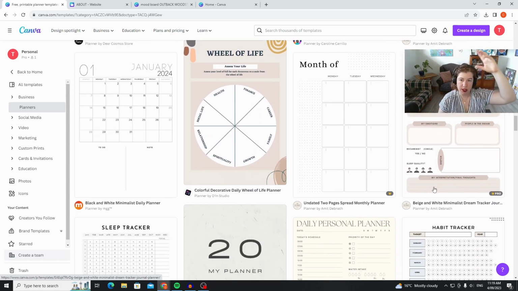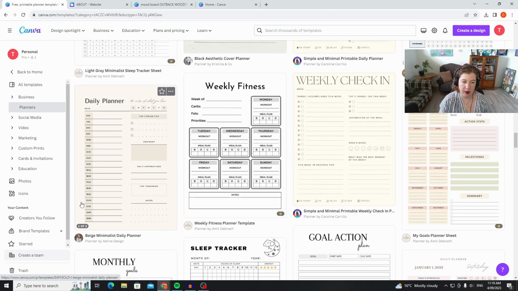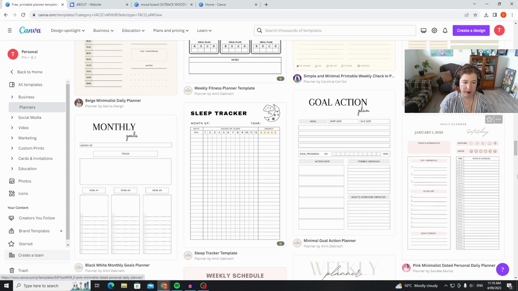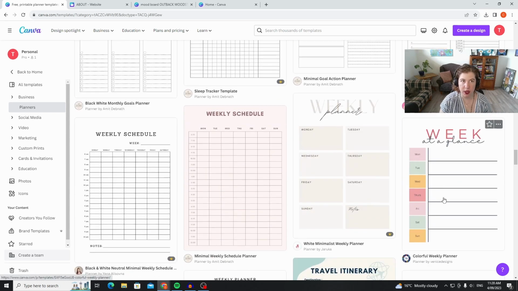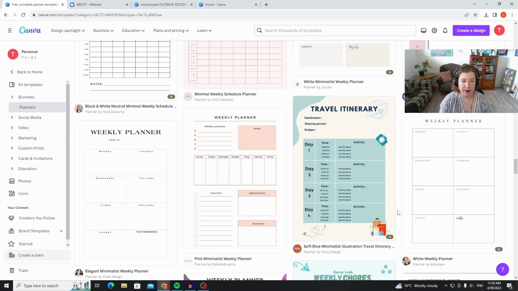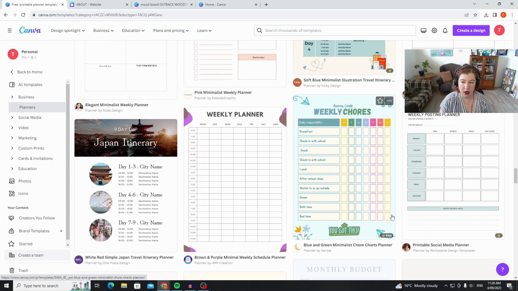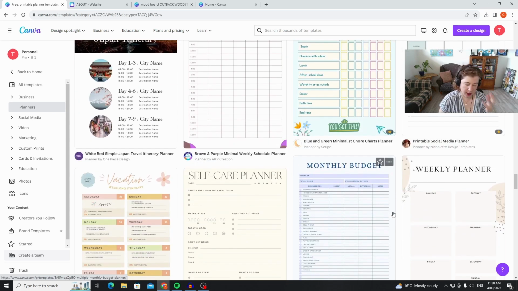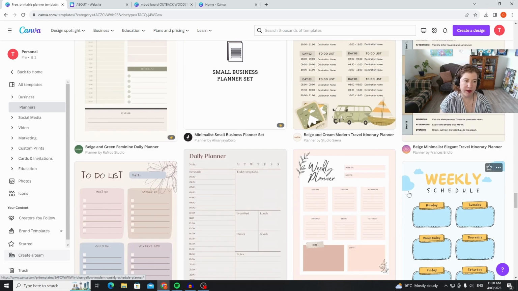So say for instance Lisa wants to create a planner for mental health awareness in the morning. Something I really love doing is morning pages. I think that's a really fun way to brain dump all of the stuff that's going on in here out. So if you come over here and find planners, there are a bazillion different ones.